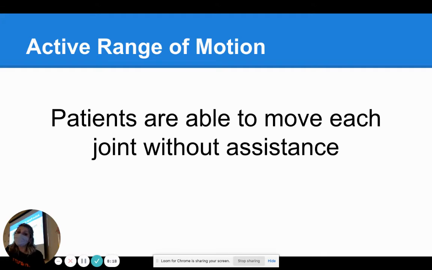Anyway, we have 4 different types of range of motion that we could do on a patient. Active means the patient does it all themselves. So I show them the movement and they do it. They are actively doing it. I think in your notes that's one of the boxes, so you actually have to fill in something here: patient does it themselves.